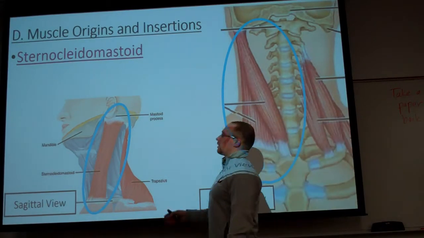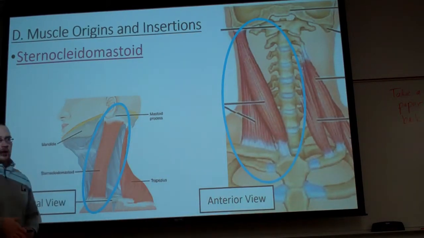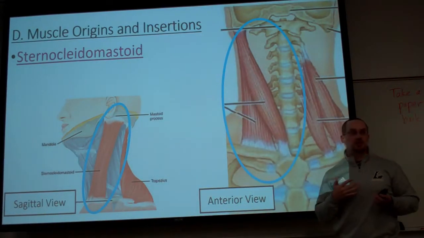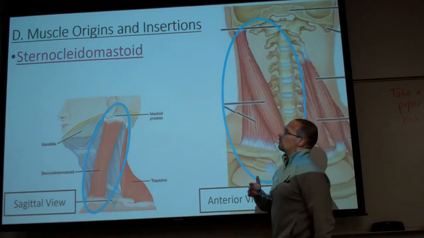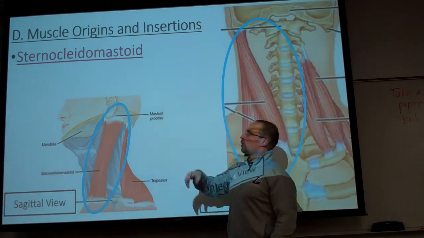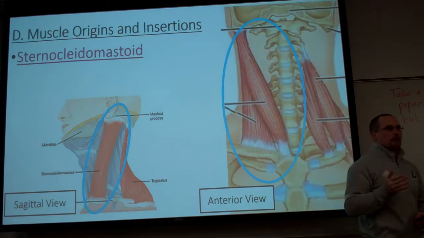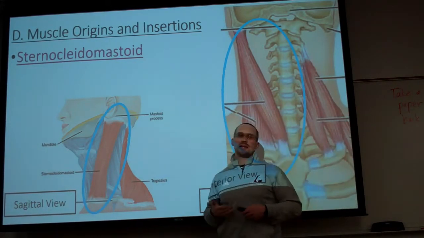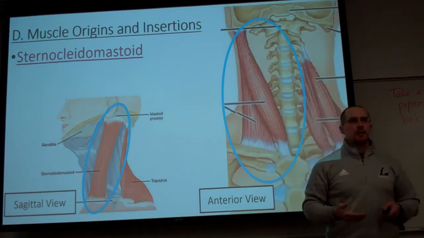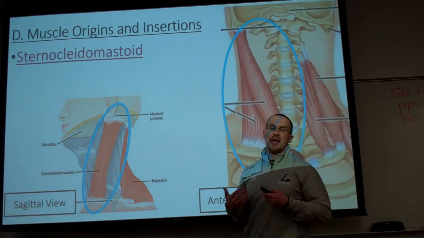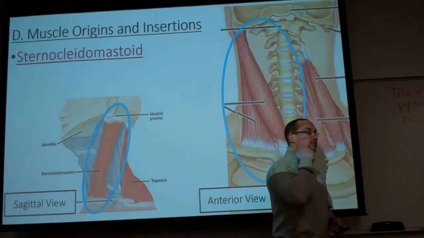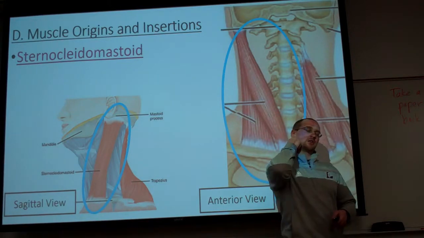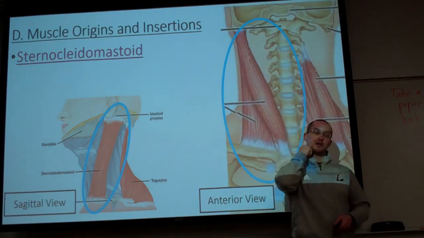All right, let's start with the sternocleidomastoid. Now, like a lot of landmarks, some muscles are going to tell you where the origin and insertions are going to be. So the sternocleidomastoid, 3 words there. Sterno, meaning sternum. Cleido, meaning clavicle. And mastoid, talking about the mastoid process. Remember from last week on the skull, your mastoid process is a bony part of the skull that sticks out. It's behind your ear.